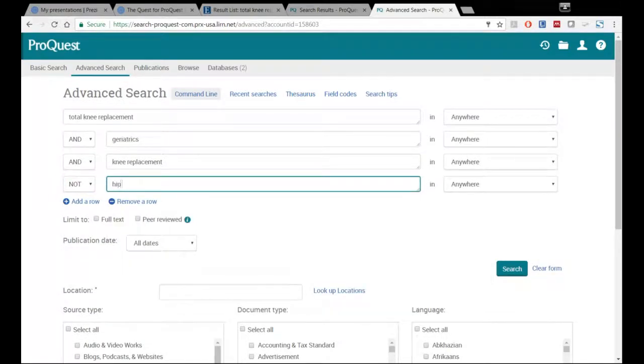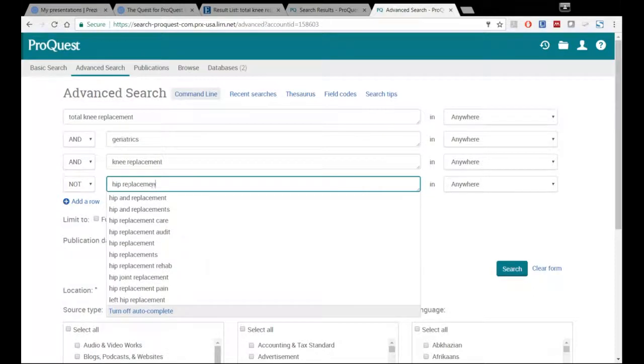That sometimes comes up where people get a lot of hits for one of them, because when you're searching, any search terms that you enter will retrieve documents, and it depends essentially on what you put into the search bar. So let's say, for example, I put total knee replacement in here.